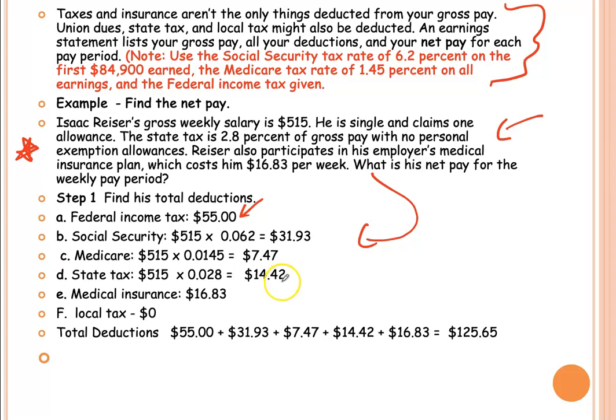Now your state tax, you won't have to worry about exemptions or other things like that. We're just going to do a straight tax like this. You're going to have what the medical insurance is. If they have other things that will be listed, sometimes there'll be 0 because it's not listed up here. So if you go back and look, here's that 16.83. Here's where it says that the state tax is 2.8%. It'll be different for every problem because every state is different.